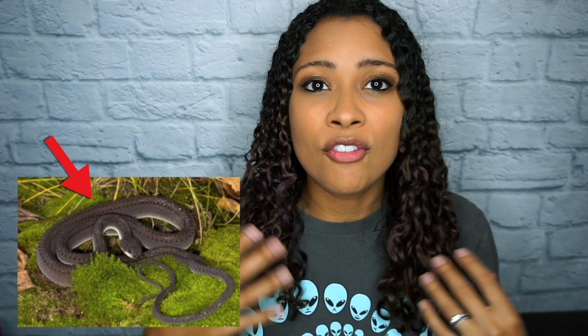Next up is the rough-backed litter snake, also known as a dragon snake. That's right, a dragon snake. So awesome. These are a rare species of snake native to Southeast Asia. They are a non-venomous colubrid, which I thought was really cool because they are definitely the coolest colubrid that I've ever seen. It's literally a dragon snake. And they call it the dragon snake due to the 3 rows of large raised scales that run down the length of its back that make it look very dragon.